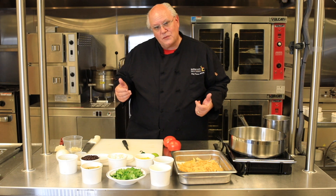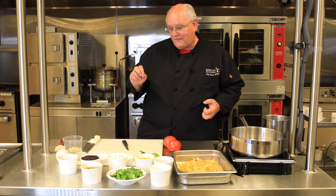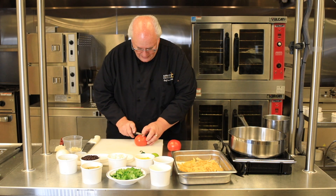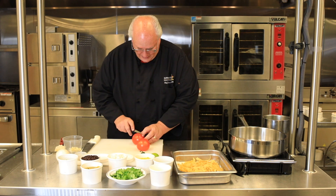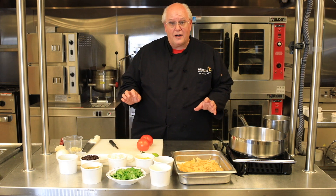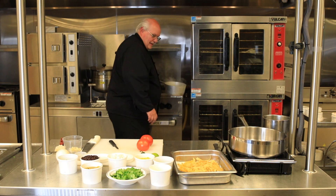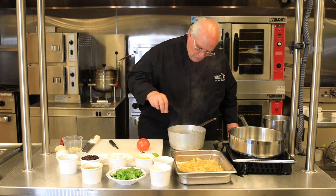Just like last week, we're going to get anything that needs to be cut before our chicken done. So when we're using fresh tomatoes, we want to go ahead and cut an X on the bottom of each of these tomatoes. I'm going to bring over a pot of extremely hot water and set these tomatoes in this water. Watch the fingers.